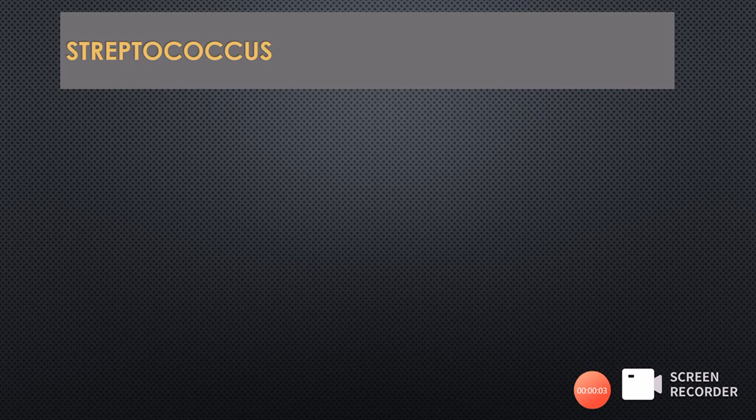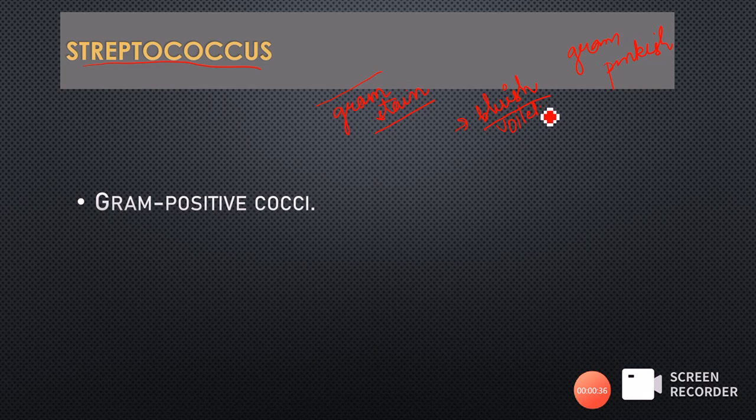Now, let us talk about the second type of gram-positive organism, and the second organism is the streptococcus. So streptococcus are actually gram-positive cocci. What I mean to say by gram-positive is that whenever we do a corneal scraping and subject it to a gram stain, the gram-positive organism will actually look bluish in color. Okay, they will look bluish in color, and the gram negative will look pinkish in color. So to be more specific, it is bluish or violet in color, and gram negative will look pinkish in color.